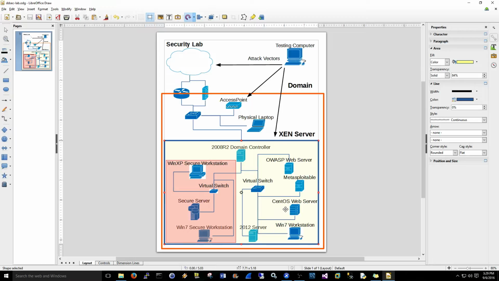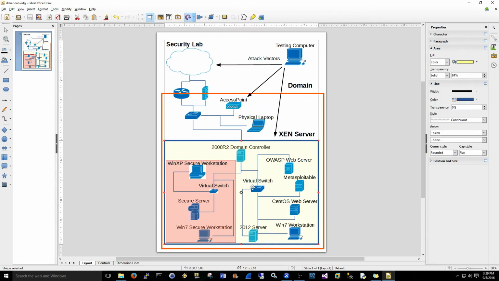I also just threw in a CentOS web server. Again, I can do other things. It doesn't have to be only a web server. I can do database stuff on here, just whatever Linux-based services I can throw onto this CentOS machine. Like I said, there's the Windows 7 workstation, where the workers do their thing and create all kinds of havoc themselves, which they do. So, there's that.